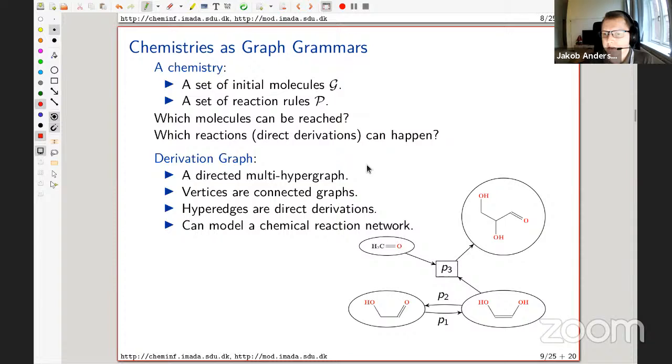So that leads us to set up the network that we get as a result as a directed multi-hypergraph, a reaction network. And then we can begin to do analysis of this. Daniel will show a couple of examples of that. We can generate relatively large ones, but it requires a bit more detail in the algorithmics of how to do that.